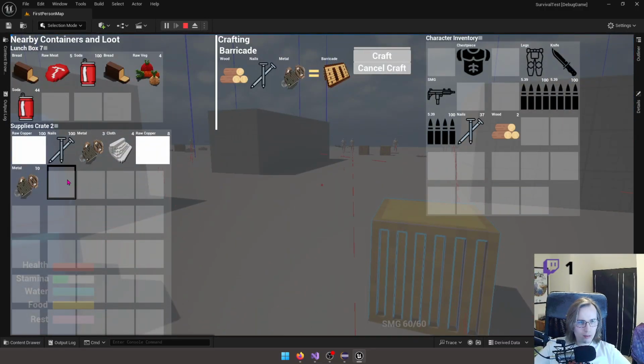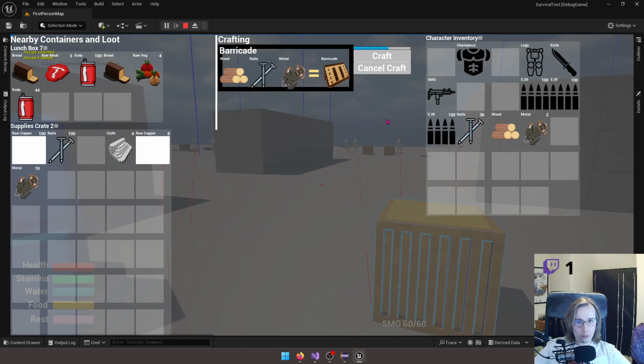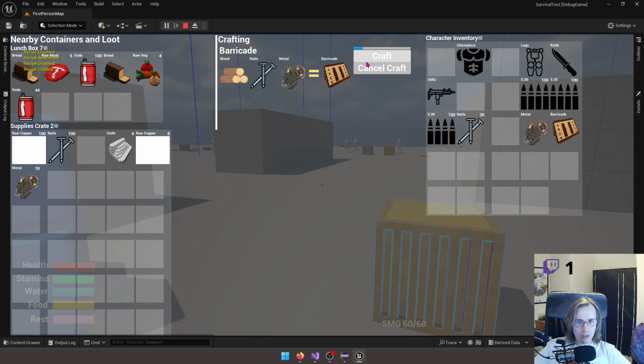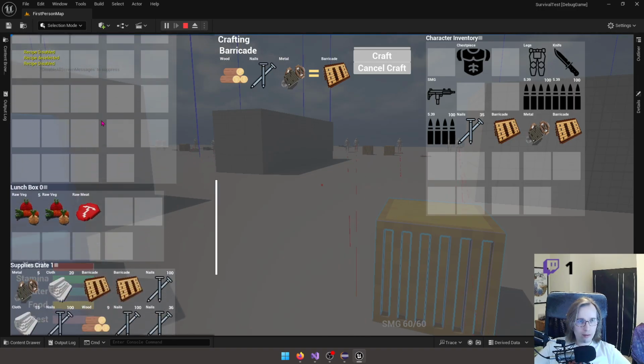Right. Okay. So nothing's being added to the UI. Crafting still works though.